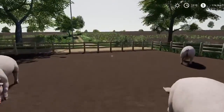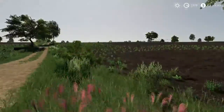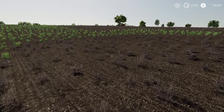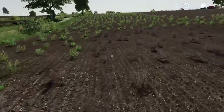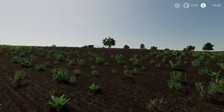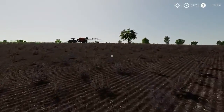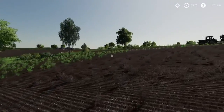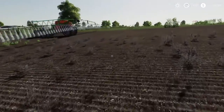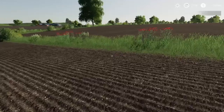Let's have a look at my partner again. Nice. Okay, so she is taking it a bit easy with the spraying. Okay, so she's missed all this bit. Unless she's worried about the trees and the boom. More than likely, so I can always come over and do that. Just get these weeds sprayed. She's doing a good job, I'll give her that. Not bad at all.